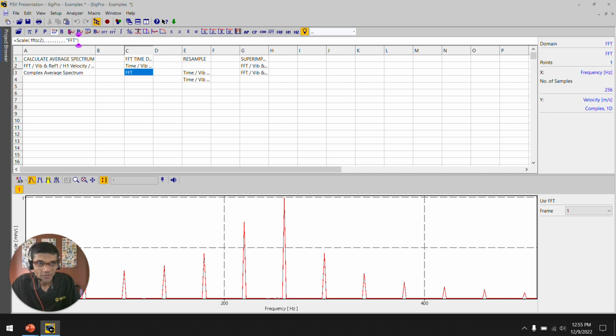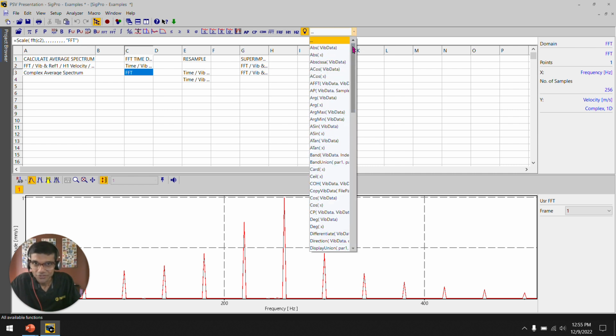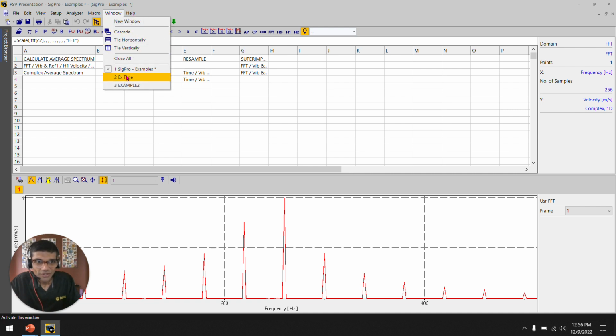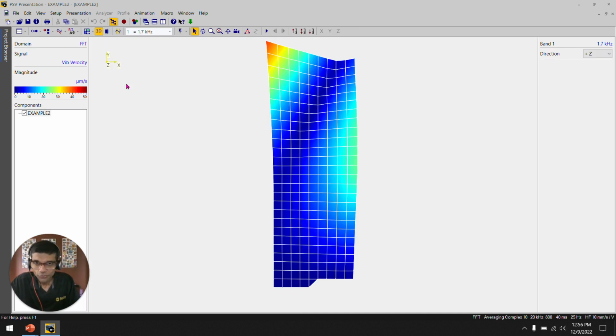You can see some of the functions here in the shortcut menu with the icons: auto power, cross power, statistical parameters, filter designs, resampling, extracting, snipping a data set, differentiation, integration, FFT, inverse FFT. You can go on and on; it's a super long list of things you can do with SigPro. Now let's see how we get to it. How do we open this thing? Here's one example in our examples folder.